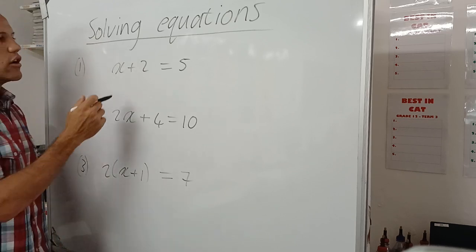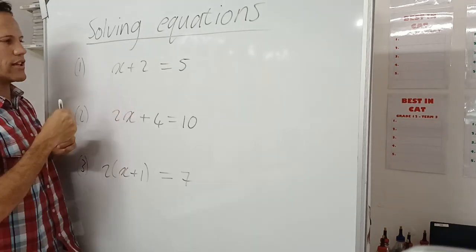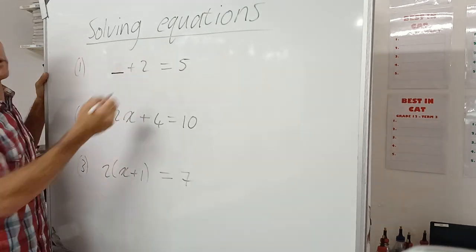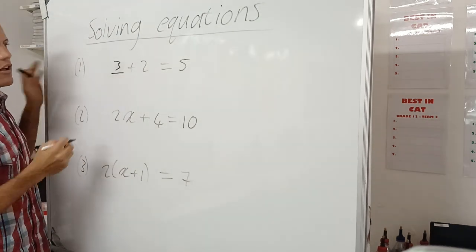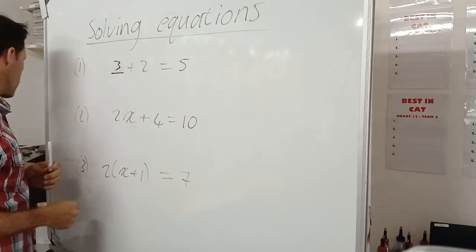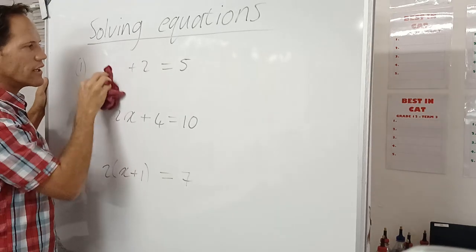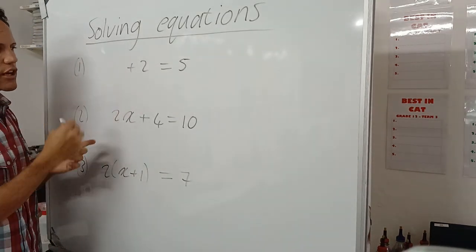Okay, so actually what happens here is you would have learned in primary school that you might have had a block here and say, okay, what plus 2 is equal to 5? And then you filled in the block. 3 plus 2 is equal to 5. You remember that method in primary school? You just fill in the little block. But now you're in high school and you're in grade 10 and you've learned that there are better ways than guessing until you get to the right answer.